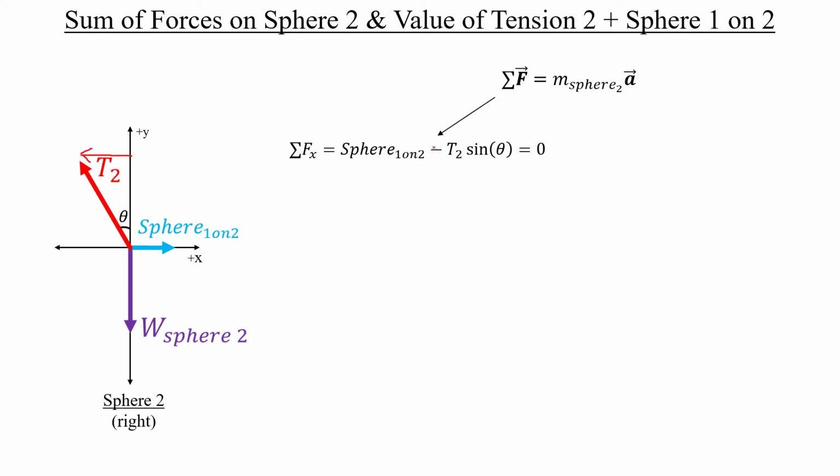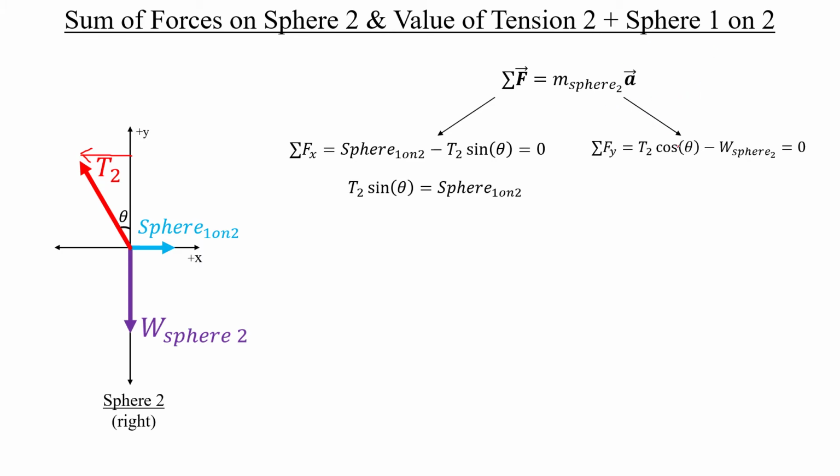And sphere 2, much like sphere 1, it ain't moving, okay? Sideways or up and down. So the acceleration in the x direction is 0. And you know, we can move this term over to the other side, and we'll end up here. You can proceed and get T2 from this expression here. What I'm going to do is move to the sum of forces in the y direction and solve for T2 using the exact same process. So we can kind of ingrain that methodology in our minds.